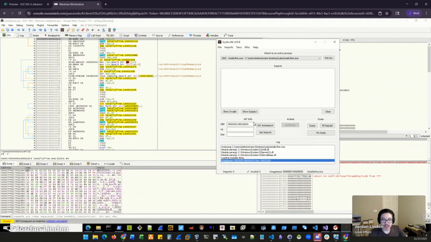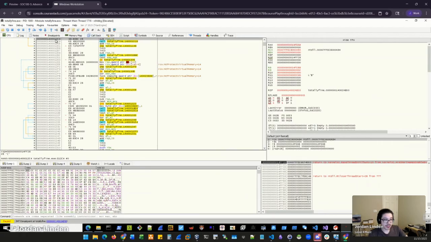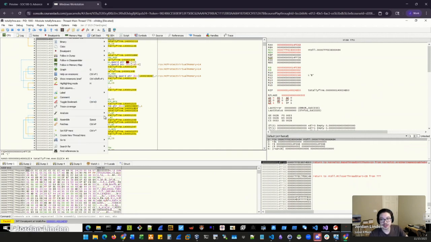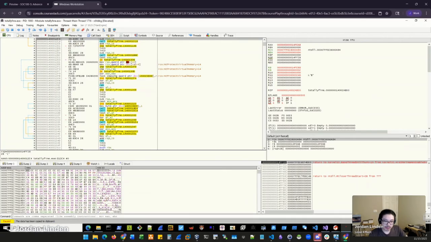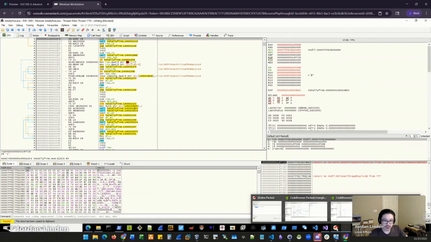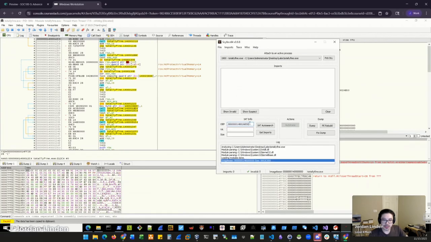And previously, it had actually already given us the correct entry point. This particular location here has to be the original entry point of the executable, because this is the location that the packer transferred execution to. This is the entry point of the unpacked executable. So we want this memory offset, and we can copy this address and put it into Scylla, so we have the right one. And then it's again what we were doing. We were restoring the import address table.